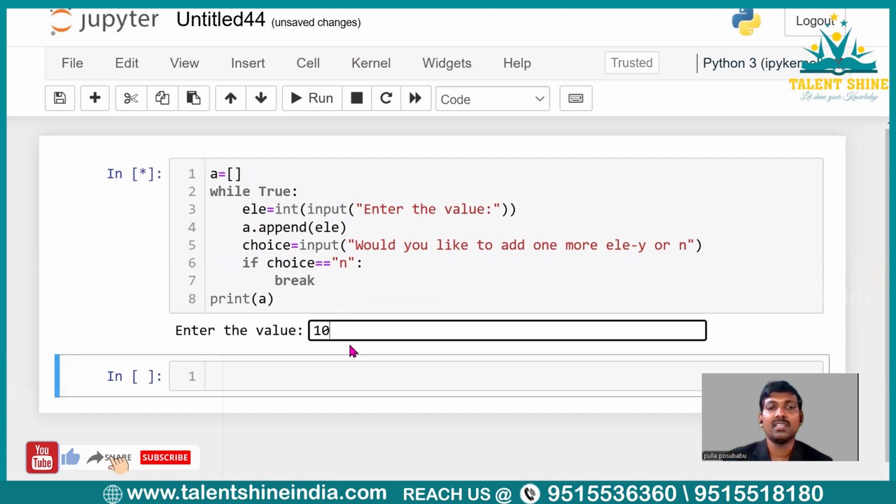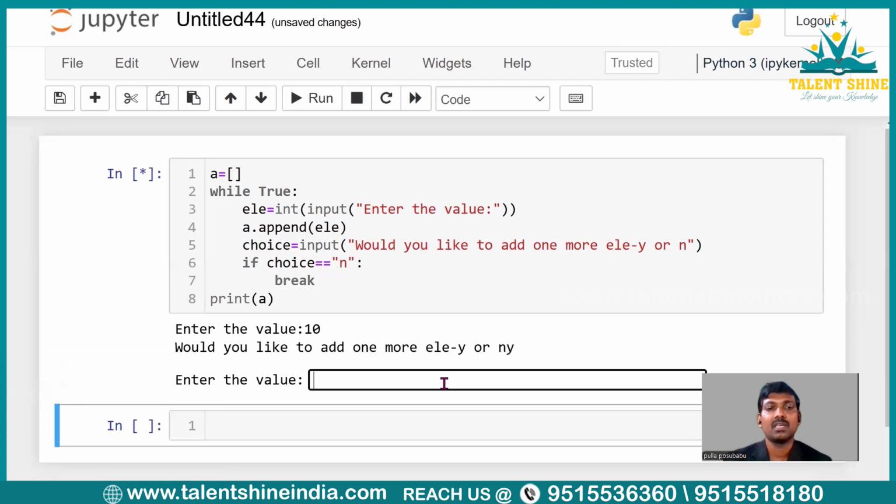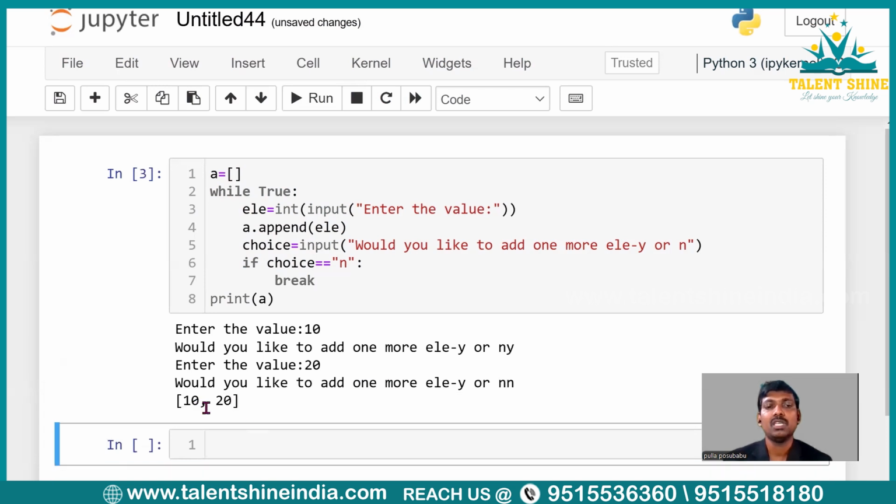Now let me write here 10. So we are asking, would you like to add one more element? So yes, Y. Now enter a value. So enter next element 20. Now in this case, I don't want to add one more element. So I am coming out of the loop. Now you could see the output, which is 10, 20. So list has been printed on the screen.